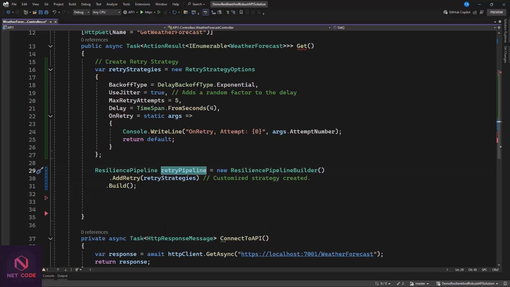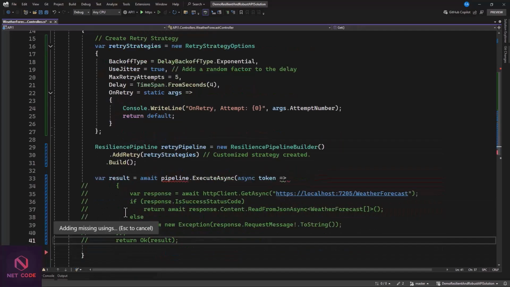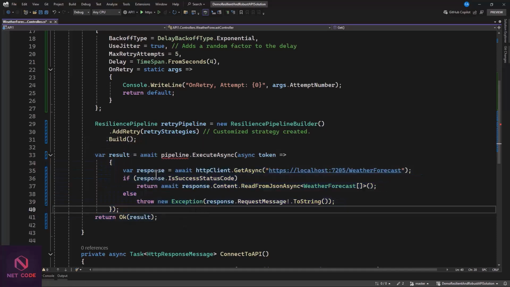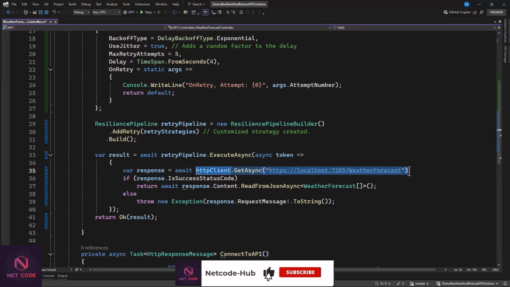After I build that, this pipeline is now ready for execution. How do you execute? This is very simple. Now I know that we have this connect API, and this is going to return an HTTP response, isn't it? This is unused, so we're going to use it now. Let me uncomment this. We have copied this retry pipeline, and I'm going to replace it down here. Within this, we are calling response.await. Instead of this, we're going to replace it with this one because we are using a method down here.